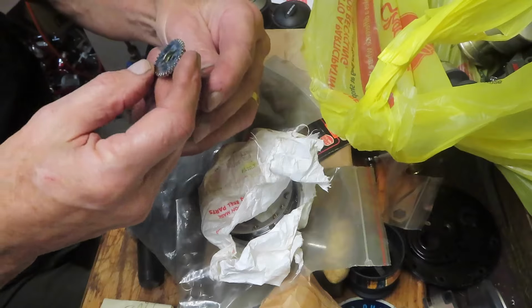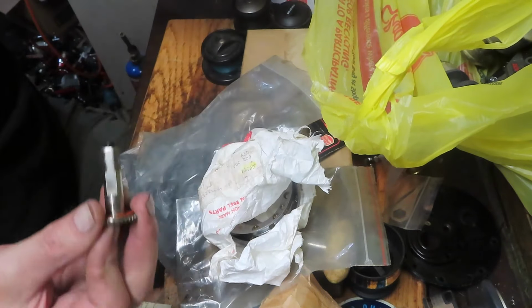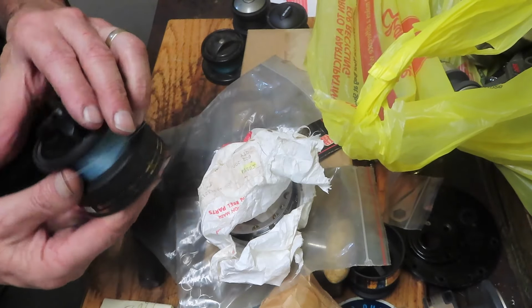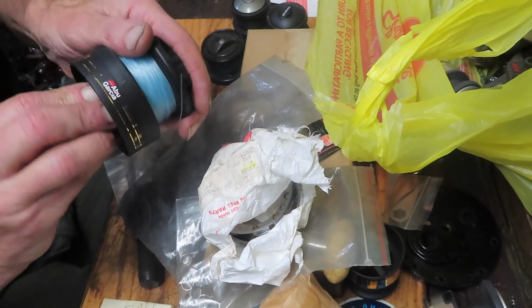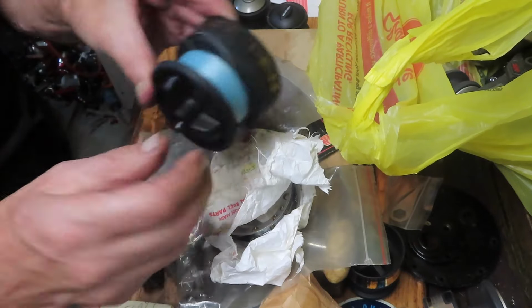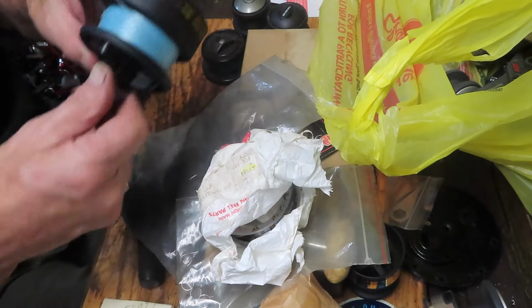Here's a big gear sleeve. This is from a push button. This probably belongs to this. Wouldn't surprise me. It belongs right in here. Probably does. Yeah, it's going to fit in. I'm going to tighten it up here. Now I have a complete spool for that. Funny how that works, huh?